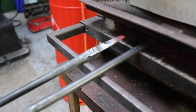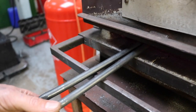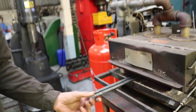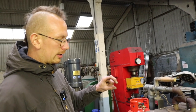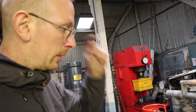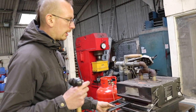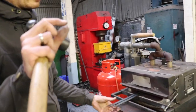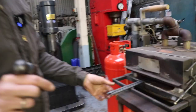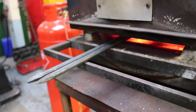Again, I check if it's hot enough first. That's not quite there yet. Also not quite there, sorry. So you're just waiting for the tip? Exactly, I just want to heat the tip. It's not necessary to heat the whole thing or the first few centimeters, because I just want to work on the tip. The only benefit of heating more of the back is that it stays hot a little bit longer. But like I said, the tip of the hook is so thin, it will cool down so quickly. That's why I'm only heating the tip. Give it a little bit more.